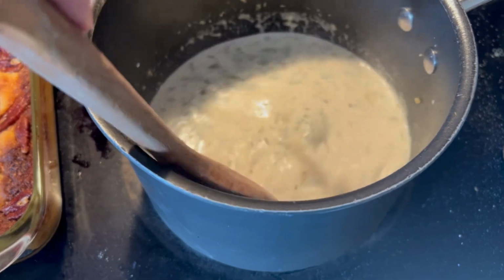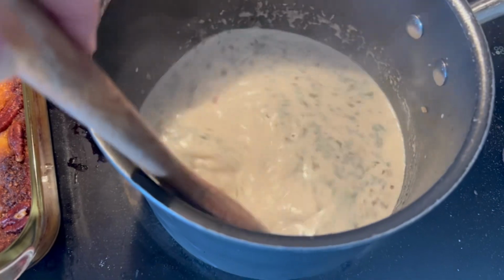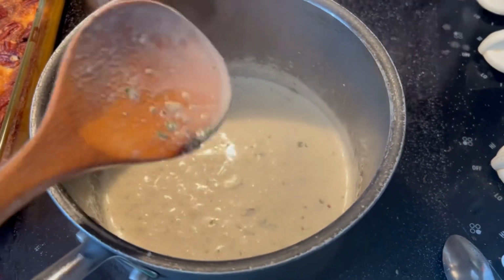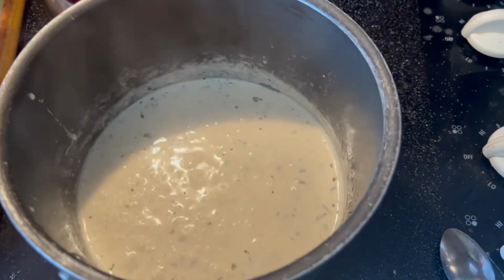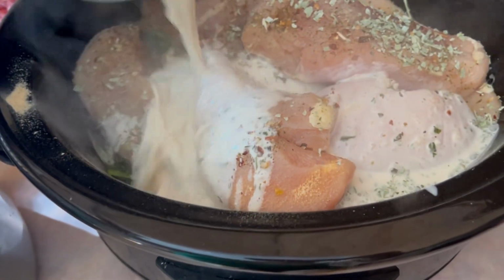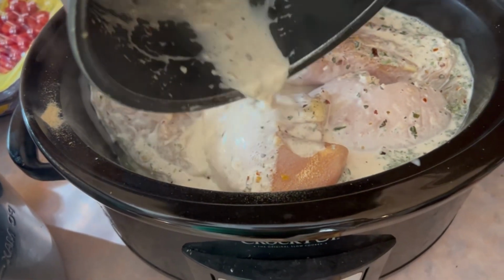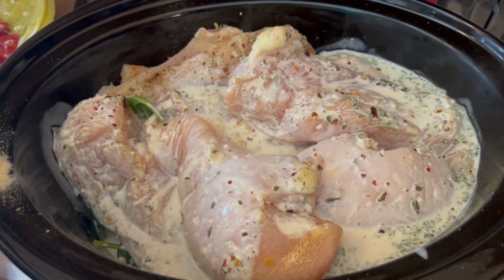All right, so I'm mixing in some xanthan gum, probably like a half a teaspoon to a teaspoon. I'm just gonna get this going and then put it in the crock pot. All right, so this is about the thickness I want it. I'm gonna go ahead and pour it in the crock pot, and we're just gonna put the lid on and cook it on low all day long. We're just gonna pour it in there on top of the chicken, and then we're gonna serve this on spaghetti squash later, but you can serve it on whatever you want. And we'll probably add some Parmesan cheese as well. So the lid's going on. I'll show it to you when it's done.